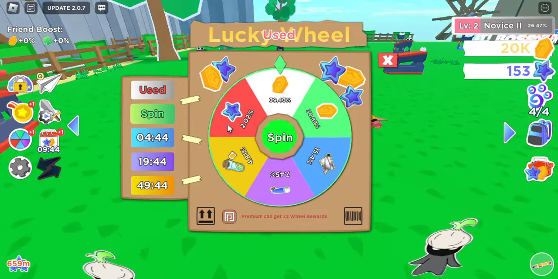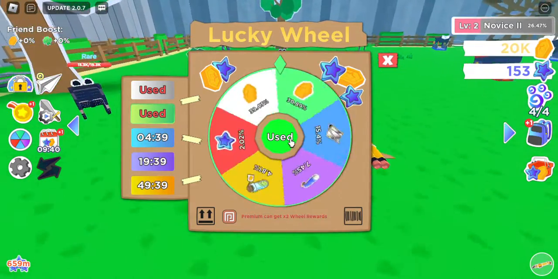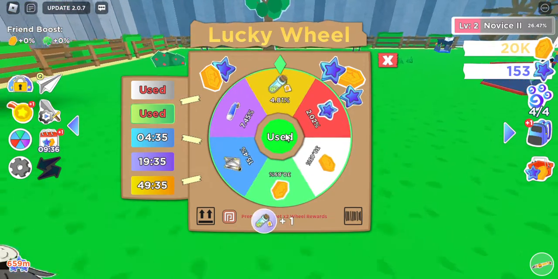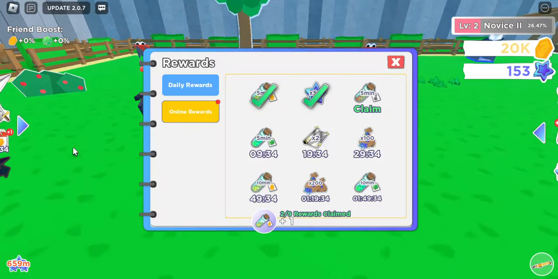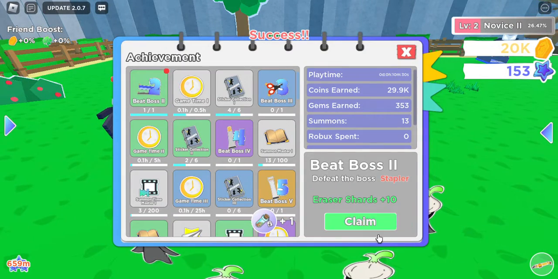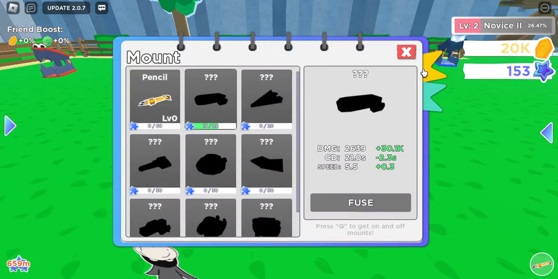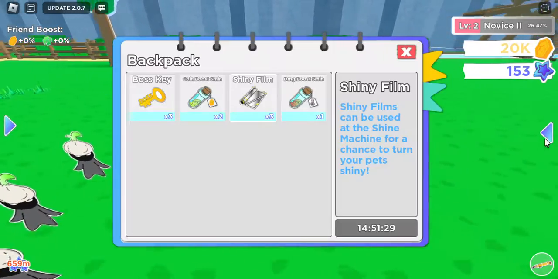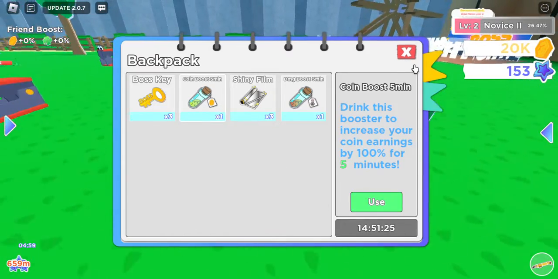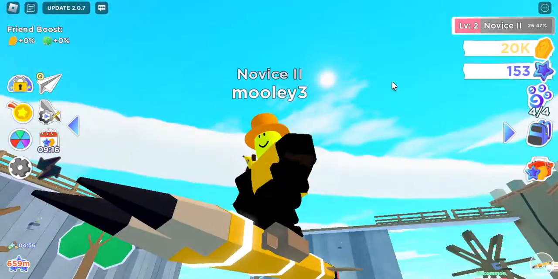Used. Oh, wait, this one. Come on. Something good. Please, please, please. What's that? Wait. Let's claim this before. And this. Speed boss 2. Plus 10. Okay. So we got another coin boost. Let me use one. Can go back on my pencil.